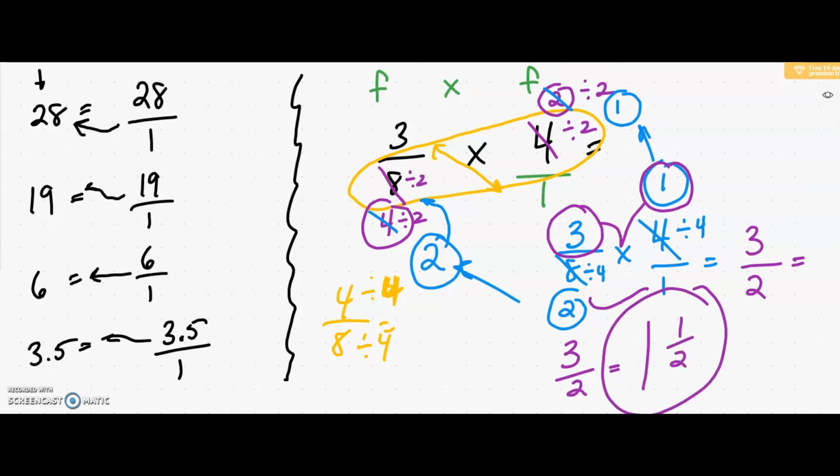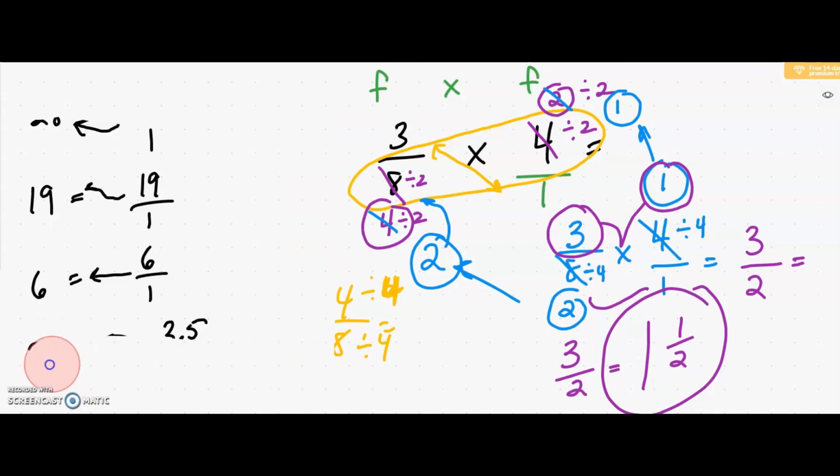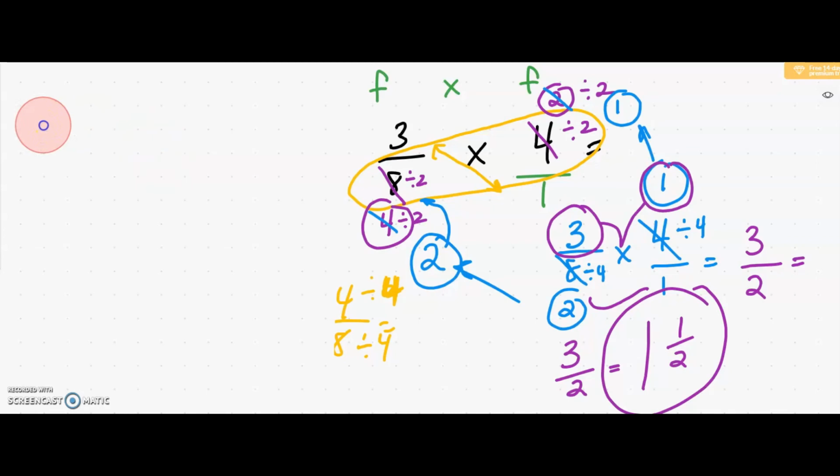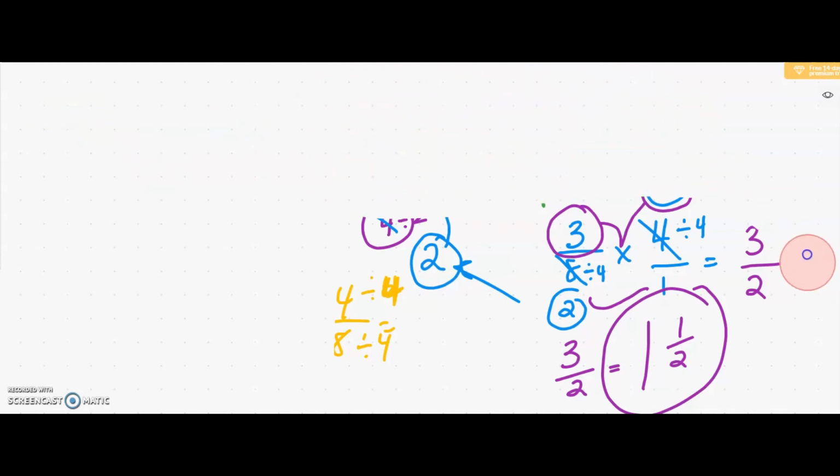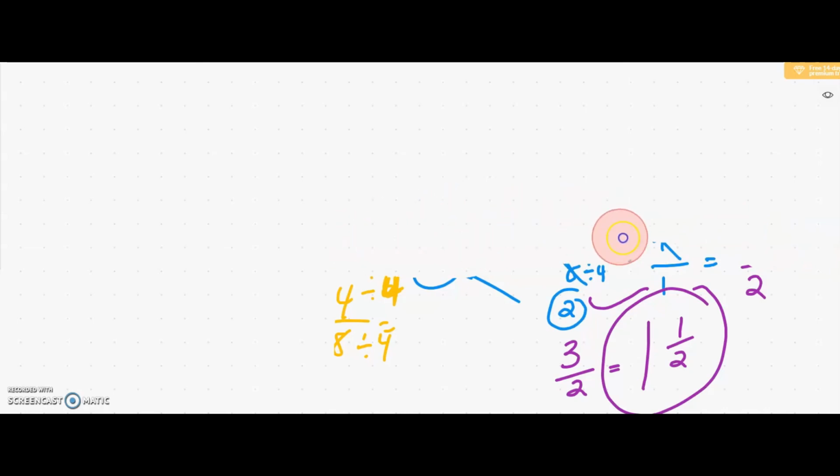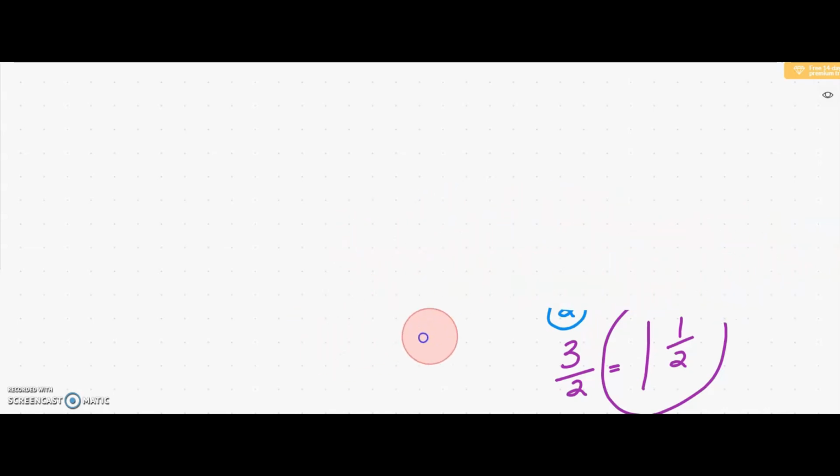And it looks like a lot, and it looks like a mess, and it's going to take me 20 minutes just to erase this. But let's do another one, and I'll show you. And you'll eventually get it. The only way you get this math is to do it over and over again until you are so good at it, you almost don't even have to think about it. Okay, it just comes right to you. And cross-reducing is like that. The more you do it, the better you get at it, and it becomes really simple.